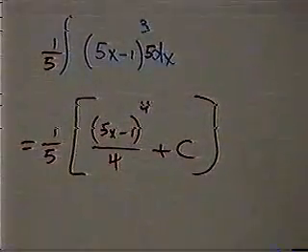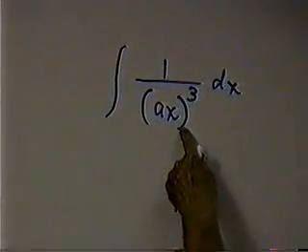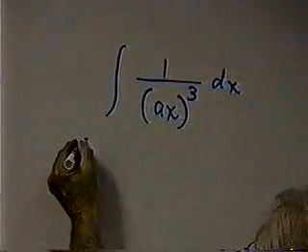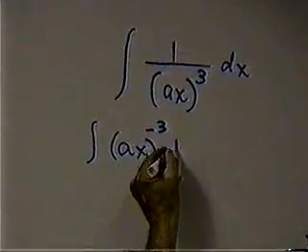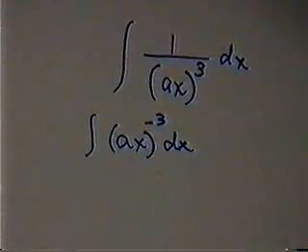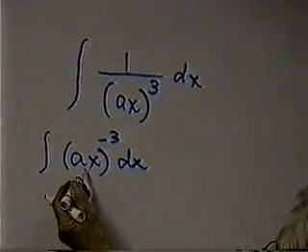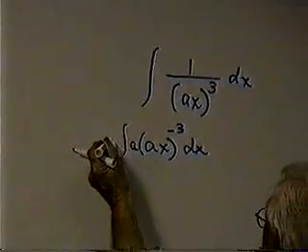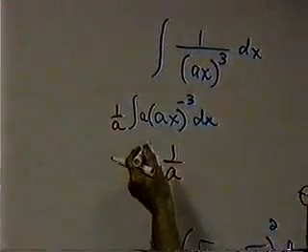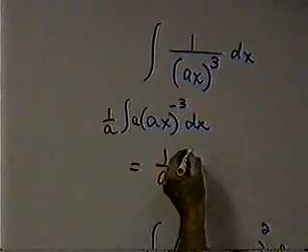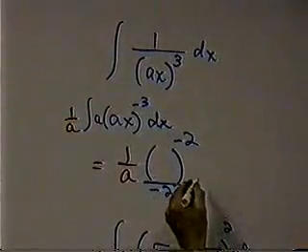Okay, let's look at some more examples. All right, I have a denominator. I must move that denominator up. So this would be the integration of the parenthesis to the minus 3 power. Okay, so what is the derivative of the inside parenthesis? Well, it's a. So that means I need an a in here and a 1 over a out front. Therefore, the answer to this will be 1 over the a out there, the parenthesis to the minus 2 power over minus 2 plus c.